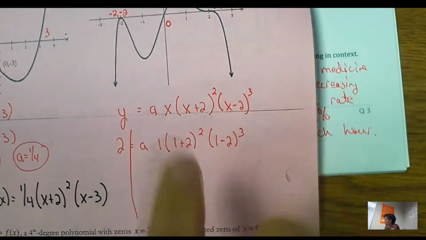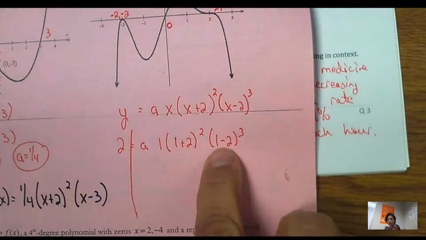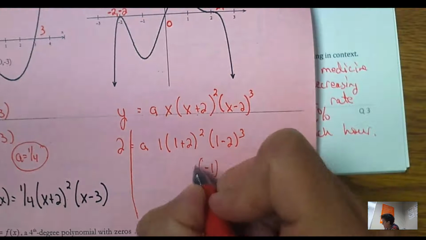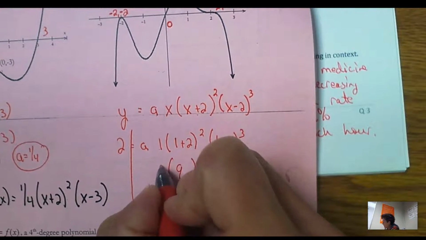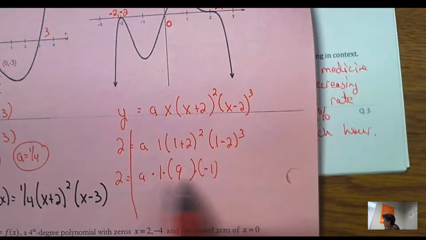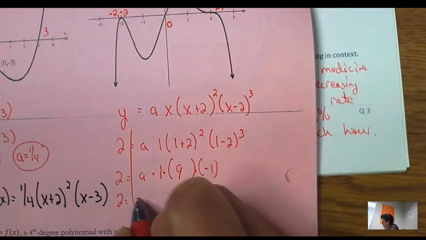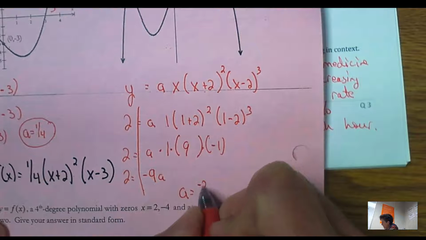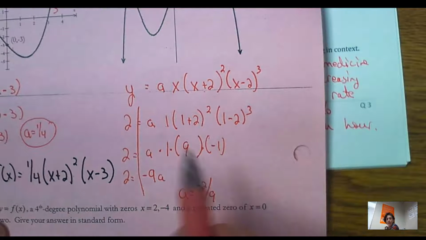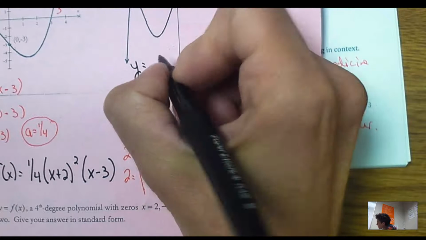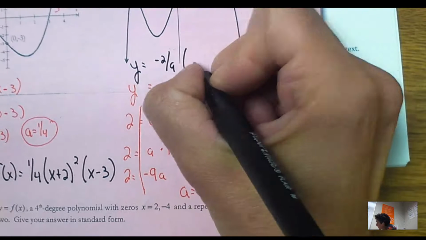So I'm going to draw my wall, and I'm just going to clean up the side. So this is -1, and -1 cubed is -1. This is 3, and 3 squared is 9. And then I have the 1, and again, these are all multiplying. And then I have the a with the 2, and then I'll just multiply. So when I multiply all of this, I get -9 with the a, and then to solve for a, I just divide, and it's not a pretty number, but that's okay. So a is -2/9, and then I can come back up here and replace it, and that's the equation. We're not just solving for a, we're solving for a so that we can have the equation.